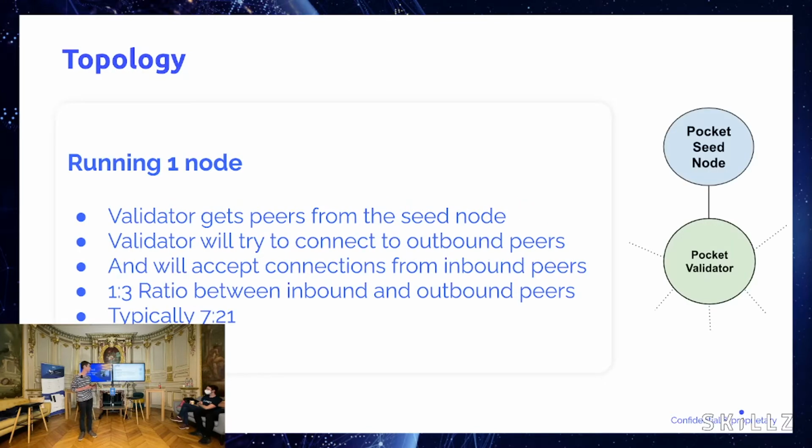So this is how it works when you run 1 validator. Typically, when you start the validator, you connect it to a seed node, which is a node that has a good presence on the network and knows about a big portion of the peers, and it will output a list of nodes to connect to. Then the validator connects to those nodes, gets more peers and discovers the network little by little. This is also called the PEX reactor, for peer exchange. And this is somewhat automatic, as in you just connect to a seed node and then your node is going to make its life.